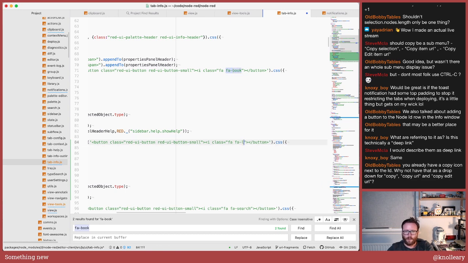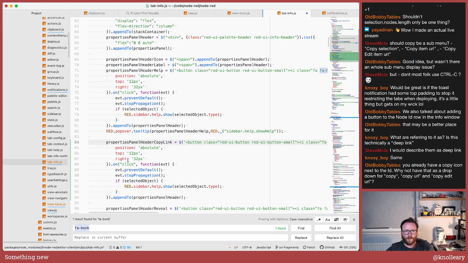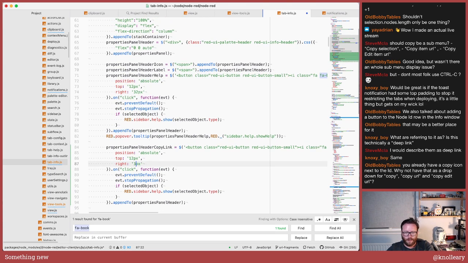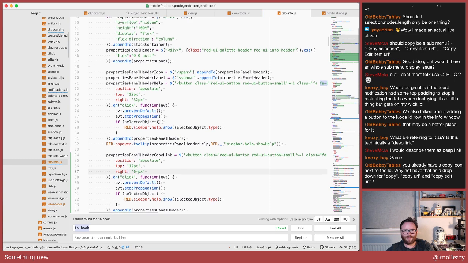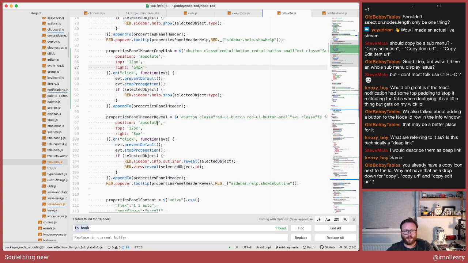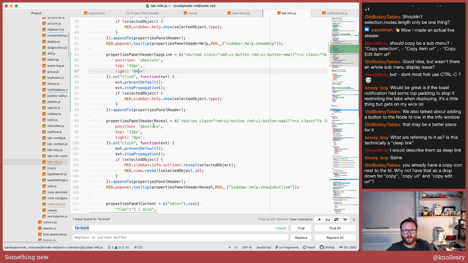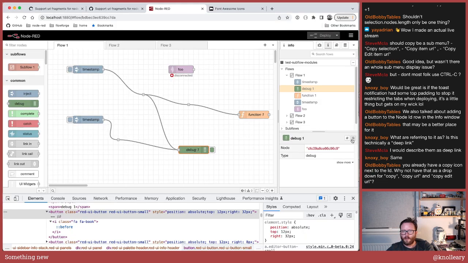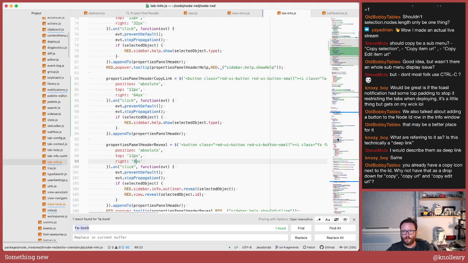Going to use a link rather than 32. I'm going to guess and say 64. We'll see. Might be off on that. Oh, no, here. So right, that's reveal at 8 pixels.